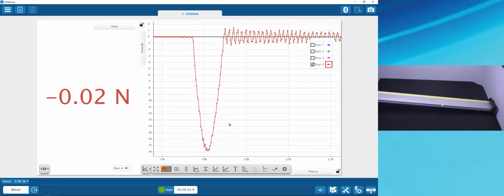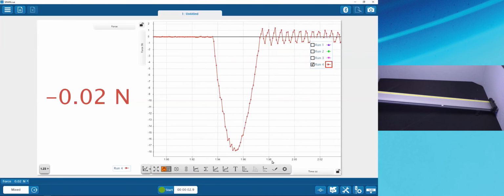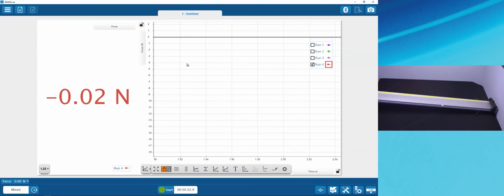Now, Julianne's asked a couple of great questions. One of the questions is, can you measure the area of the graph? And that's a great one for those of you who are teaching physics, for example. And the answer is yes. So let me show you a way we can do that. If you teach physics, you may know that as the impulse. So the area, quote, under the curve for force versus time is impulse.